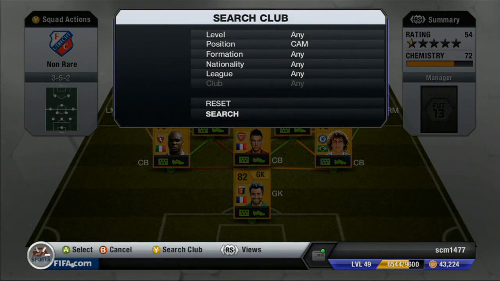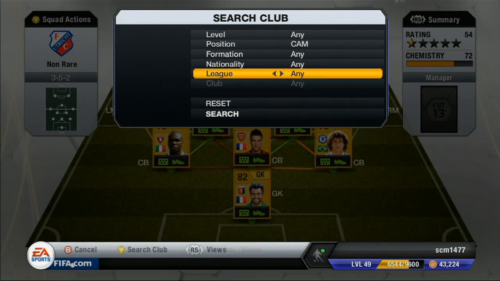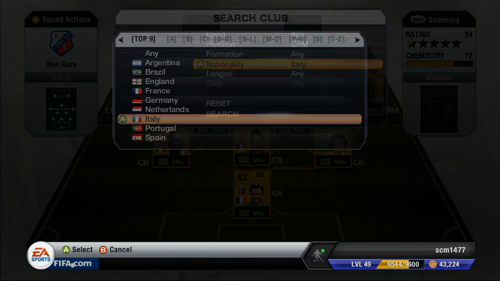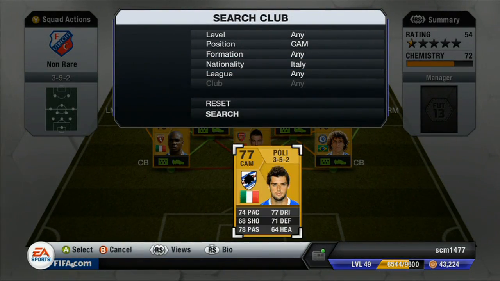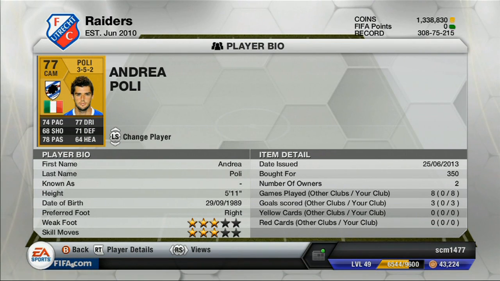All right, at the center attacking mid spot, we'll put in the nationality for this one. We have Poli. Really just have him in here for chemistry. 74 pace, 78 passing, 77 dribbling, 71 defending. No real standout stats. I think I converted him up from a center mid position to a center attacking mid position. I wouldn't really recommend him. He's a little too slow for a center attacking mid.